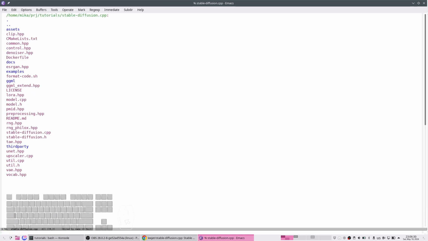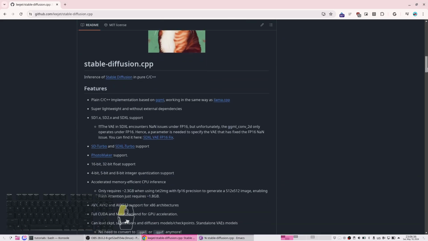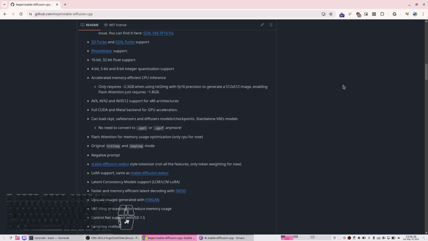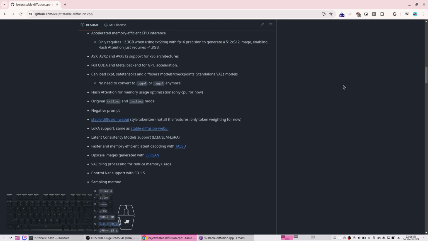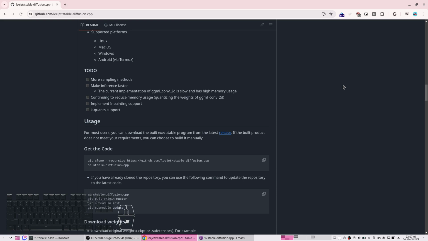So there is a readme. We can read the instructions from the web page also, so let's do it from the web page. There are features. Anyway, what is Stable Diffusion? It's a tool for generating images using artificial intelligence, an AI image generation tool similar to popular ones like DALL-E or Midjourney. And you can do this on your computer locally, without using the cloud. If you have a potato computer, you can do this using just the CPU. You do not need a GPU.